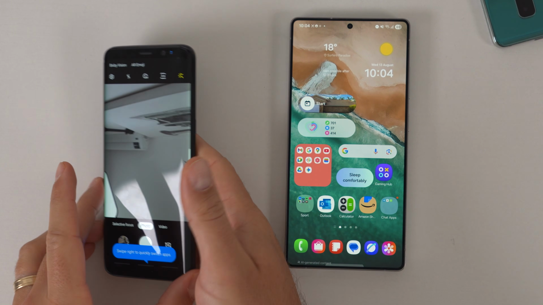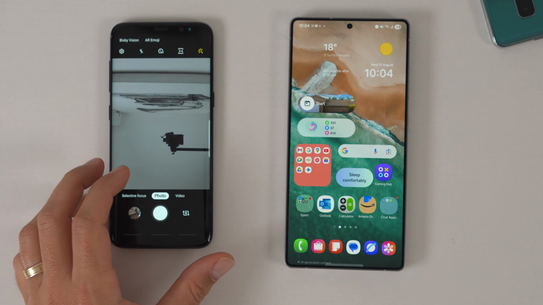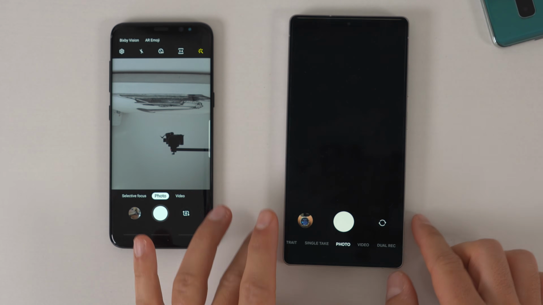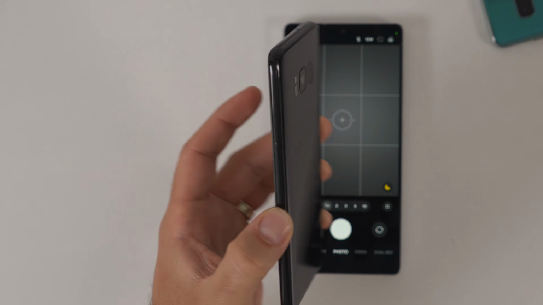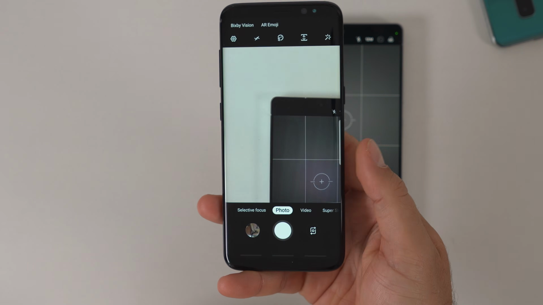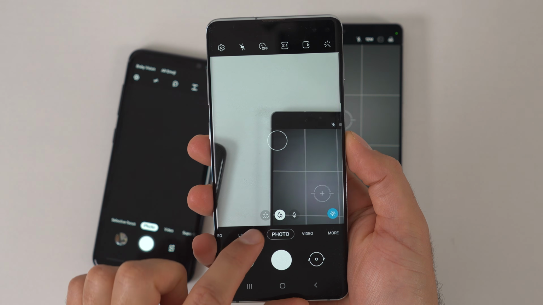Then we're going to look at the camera UI and how you can navigate around that. Again, I feel like we're not too far away, although Samsung have made drastic changes with One UI 7, which has kind of separated it a lot. With One UI 1.0, if you had a multiple camera setup, the zoom options were represented by trees. Now, this is a single camera, so you can't see any of those options in the camera app. But the S10 Plus that I've got, you can see that: 3 trees, 2 trees, and 1 tree. Got a phone here. I filmed it like an hour ago. I should know this. Yes, I did know it.